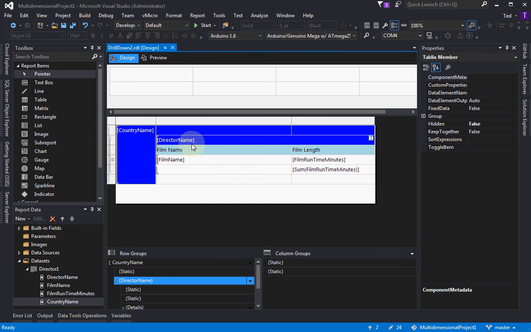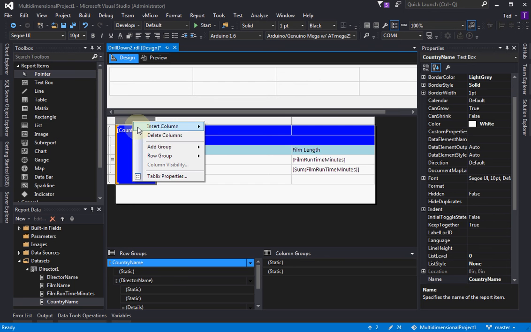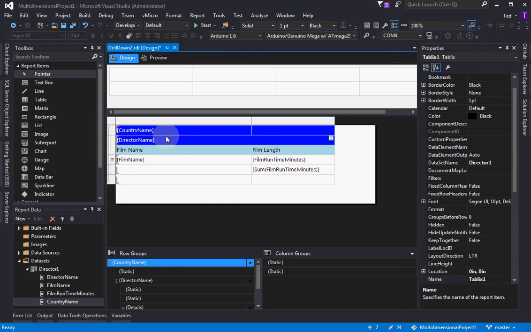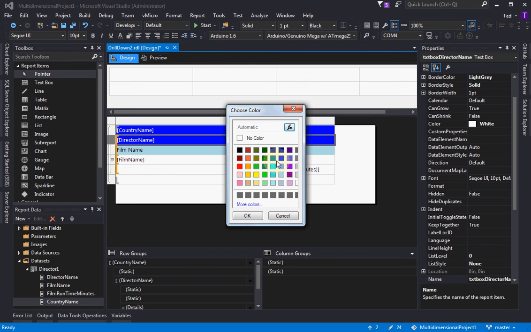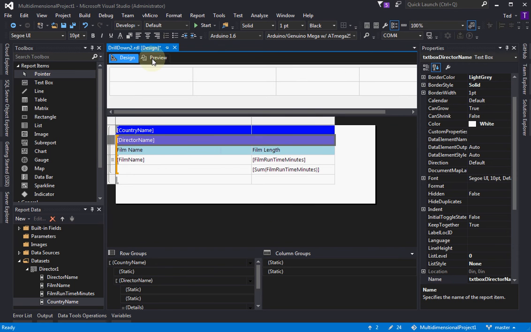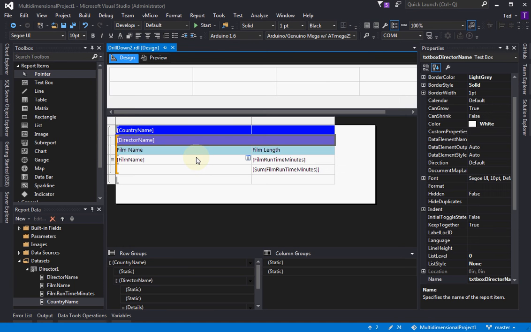And so now we just have to make that collapsible. So now we just have to do everything we did before. We have to move the country name over here. We need to again get rid of this column, and now we need to change color. These are now the same color. Let's make this one a little different. Okay, yeah, that's looking better, but we still want to be able to collapse it.